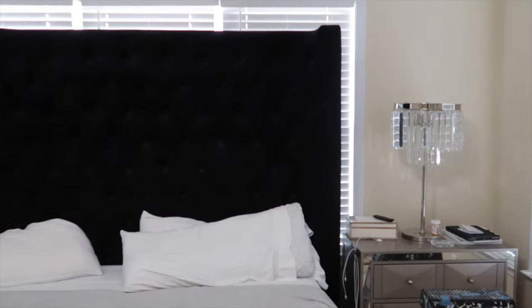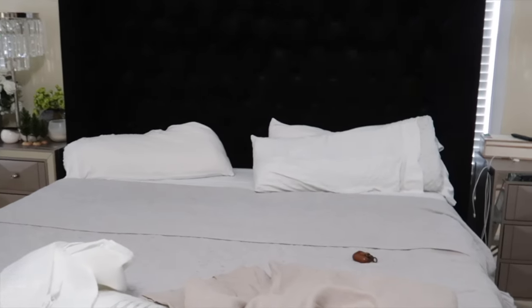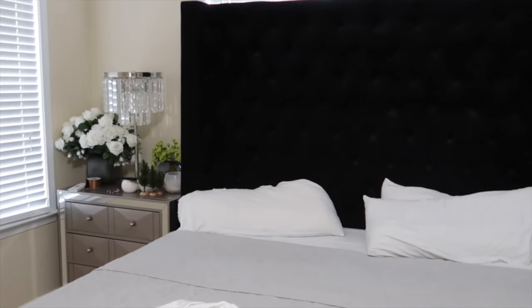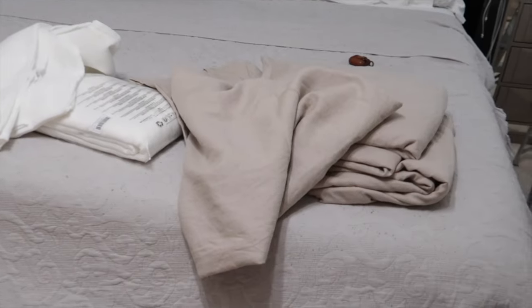I've been waiting to paint this room before doing this, but I'm so not motivated. My room looks like a mess. I need to do something about it just to feel motivated, just to feel a little inviting and cozy. I'm not sure what we're going to do on this side - whether we'll do another rod right here, or probably sheer on this side. I don't know. Let me put these up and we'll see how it looks.